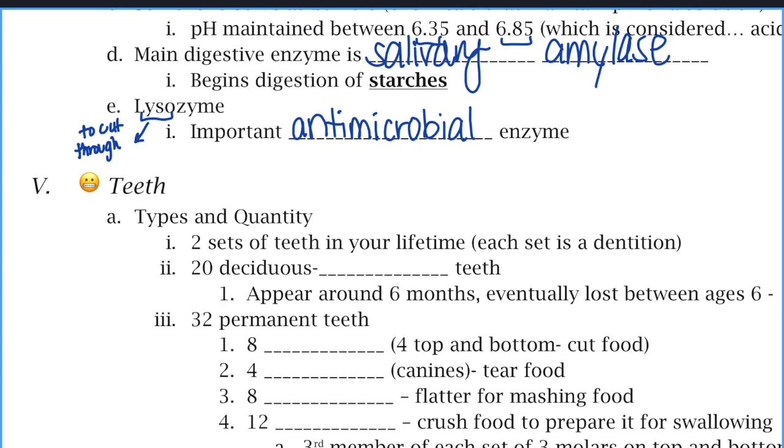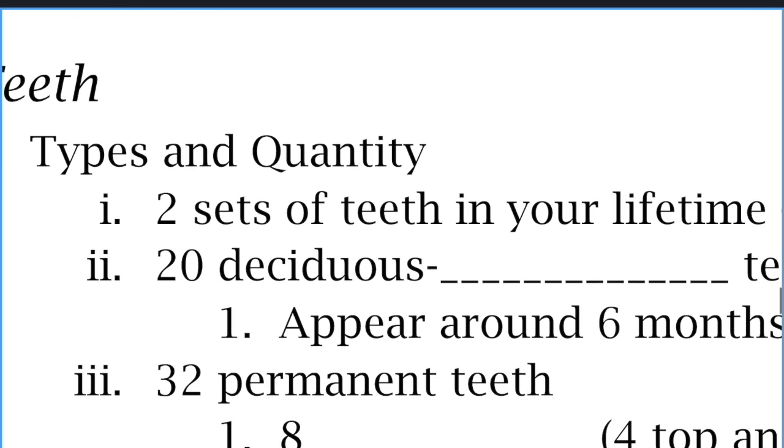We're gonna talk about teeth. Teeth, my friends, you get 2 sets in your lifetime, or we call that 2 dentitions. The first set we call baby teeth. Does anyone still have a baby tooth or 2? There's usually one kid who just has a random baby tooth. It's stuck somewhere. Okay, because you're supposed to lose them by the age of 12. You're way older than that. So baby teeth are also called deciduous teeth.